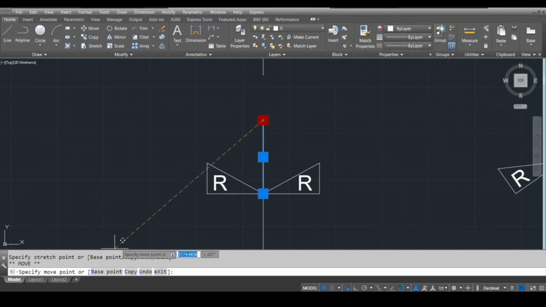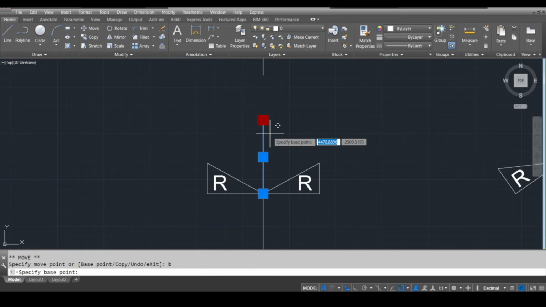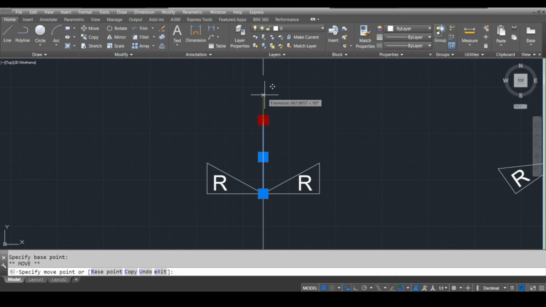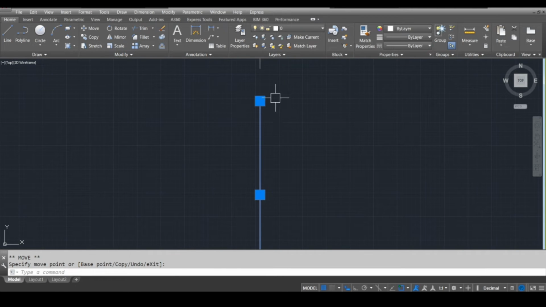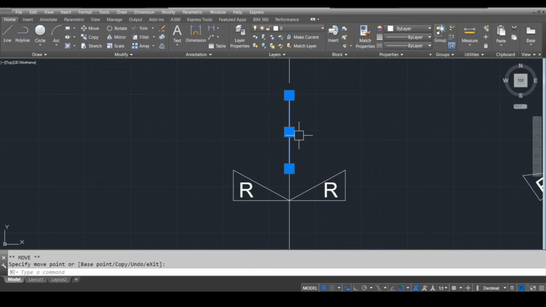Specify move point. But now we will select the base point. So type B for base point. And then we will select the base point of this object. And then specify the second point. And the second point, that will be your desired location. Okay? So you see that our line has been stretched.